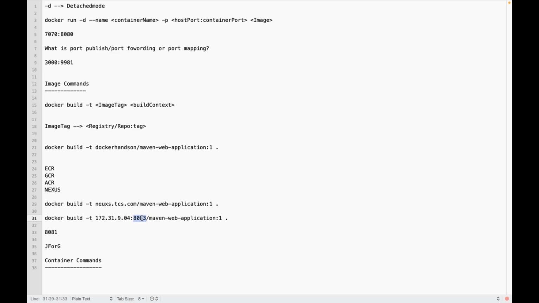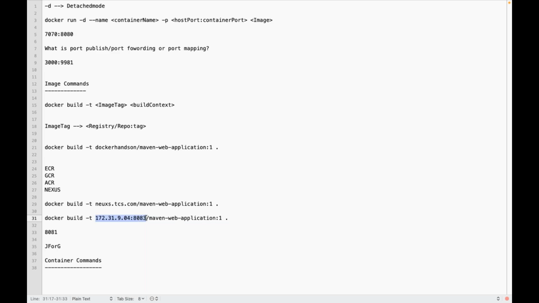if you go to Nexus, to create repository, you see an option called Docker hosted, Docker proxy also. If you try to create a Docker hosted repository, first it will ask on which port you want to create that Docker hosted repository. So do I need to mention that port? Whatever port I used while creating a Docker hosted repository, I can use that one here like this.